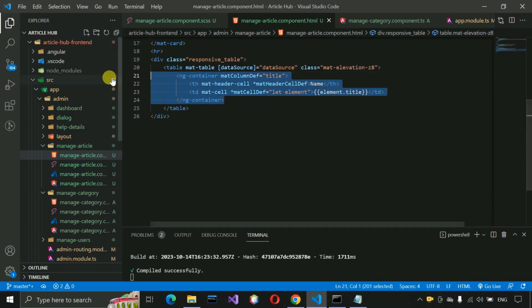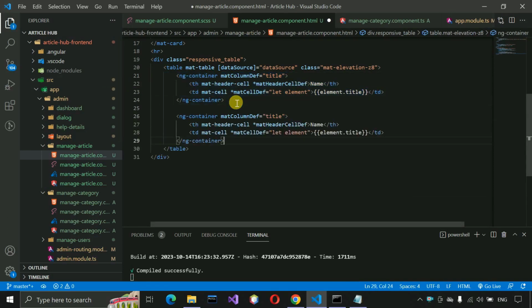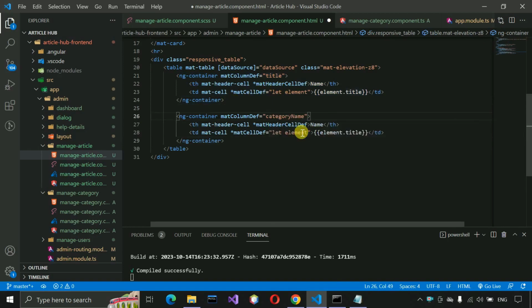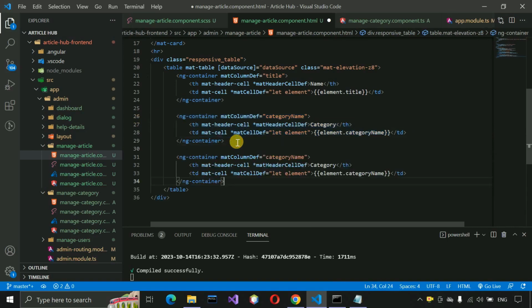After that, just copy paste this line of the code and paste it over here, and this will be for category names. So category name, here we are also going to just delete this one, and here just need to pass right category, and here just need to change to category name. And after that, just need to paste this line of the code and paste it over here again, and this time it will for status. So I'm going to change here status, and here we just need to write status, and we just need to delete this part of the code and paste it, press enter.